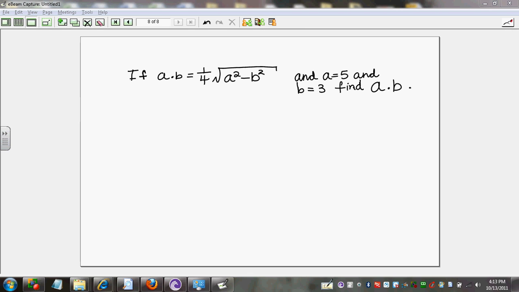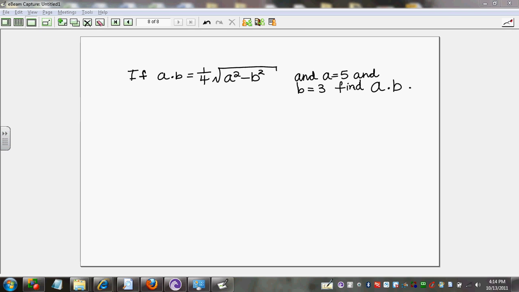A dot B. The dot is what is known as the binary expression. This is a binary expression because the dot is telling us that if we have a term A before it on the left and a term B to the right of it, then this is what we have to do to A and B. Whatever A is, we have to square it, and minus whatever B is, we have to square it. And when we do that, then we find the square root, and then we multiply by a quarter. That's what this is telling us to do. It's a command. Okay? So, A is 5 and B is 3.